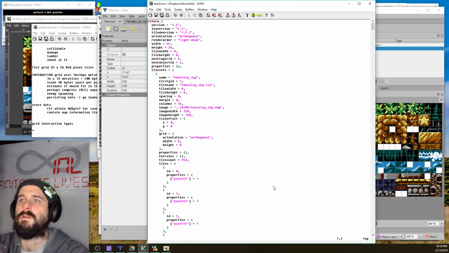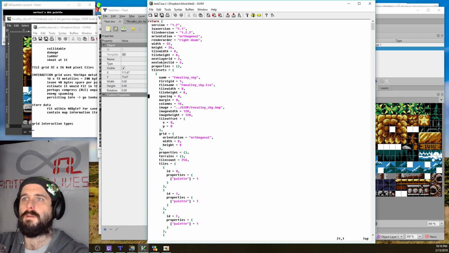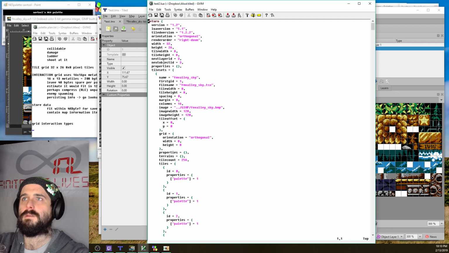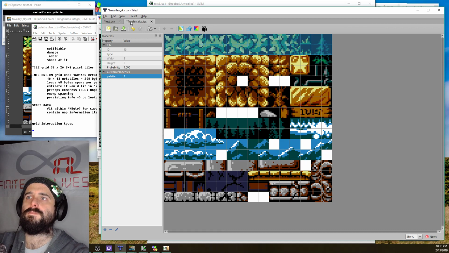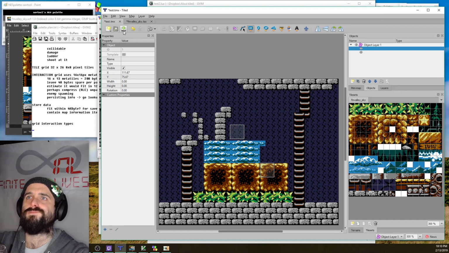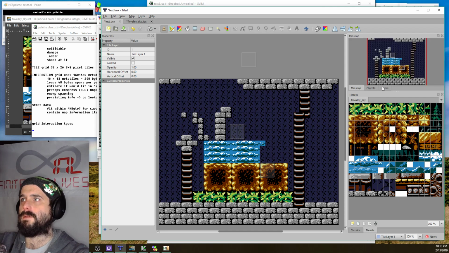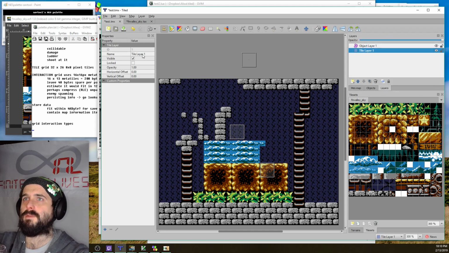Oh. This is the tile data. Yeah, this looks like the tile. Oh, maybe I have to, it looks like the object layer, mini map. Yeah. Okay, so if I have the tile layer selected, export.